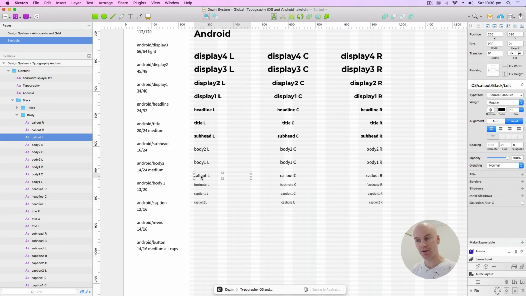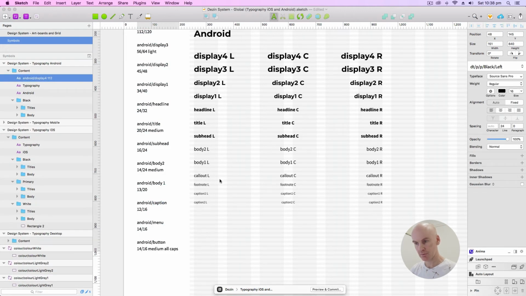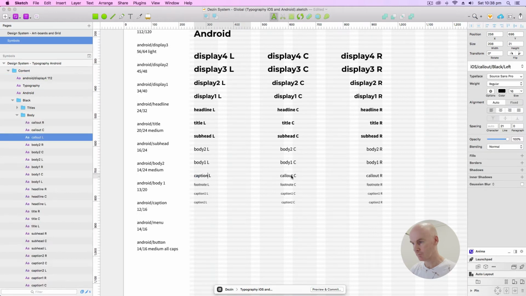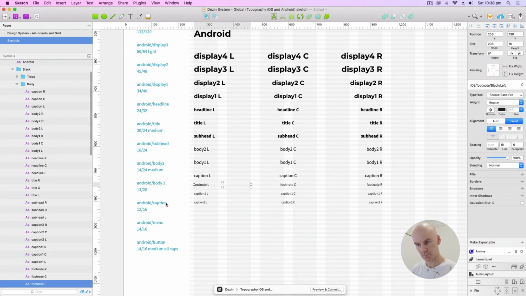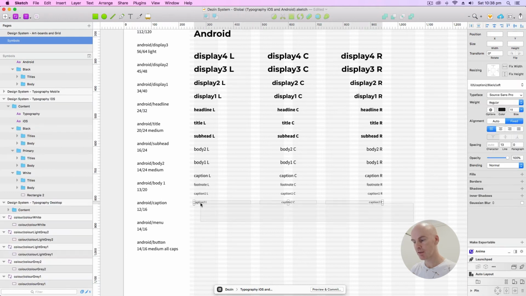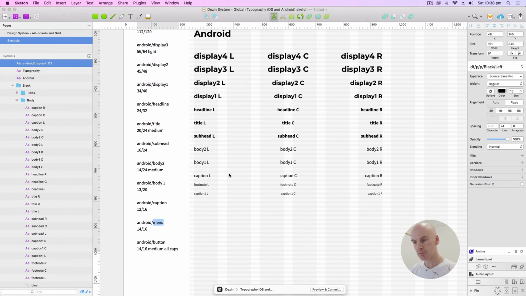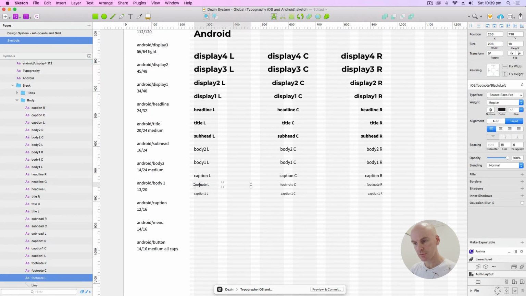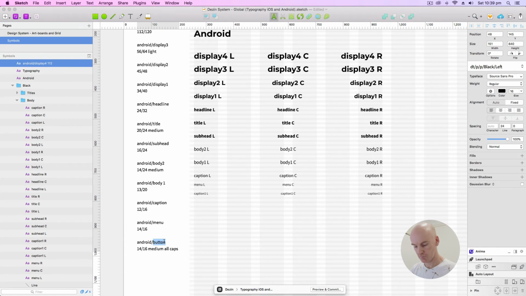Let's change call out to caption. We've got menu and button. We can delete the bottom one. Change this to menu. And this to button.